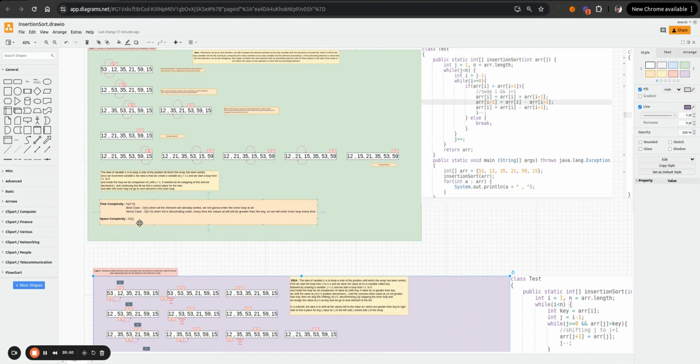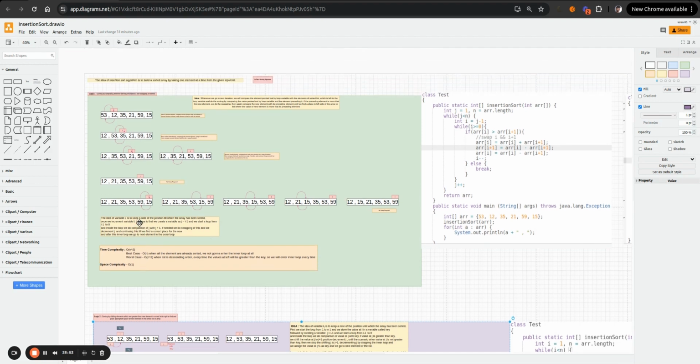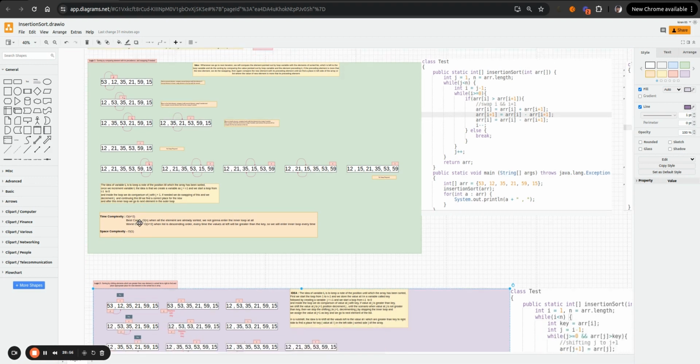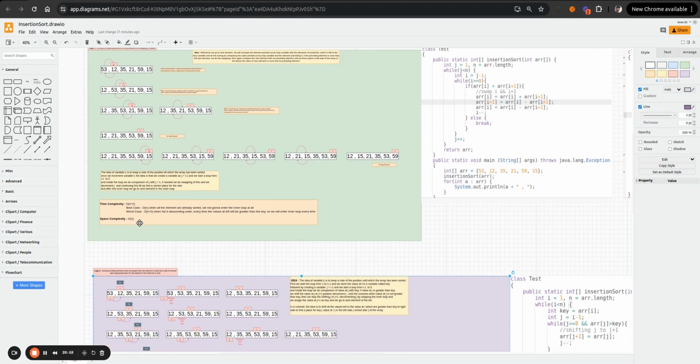In this video we have seen what insertion sort is, and we have seen an example of how insertion sort works. Then we have seen two different logics, which are almost similar, for how to do the sorting, and then we have seen the computer program of these two algorithms also.